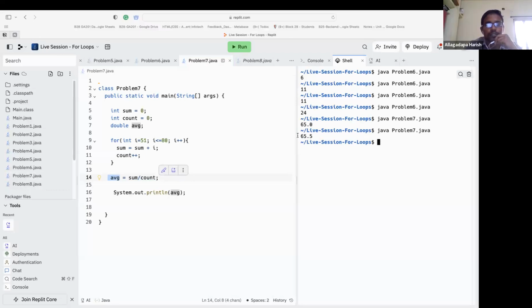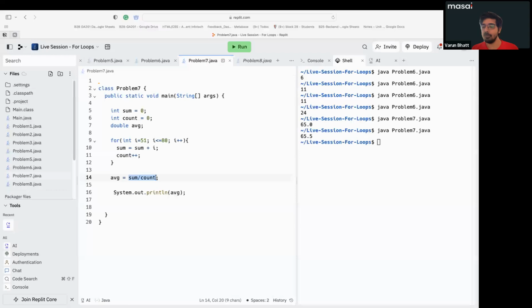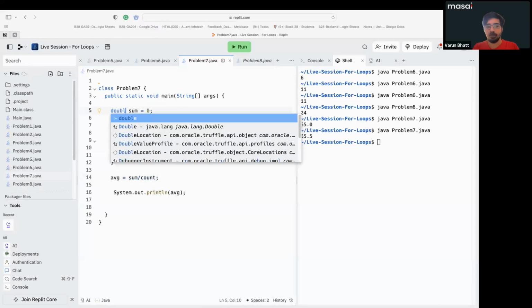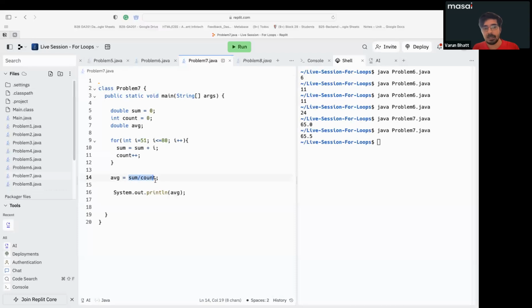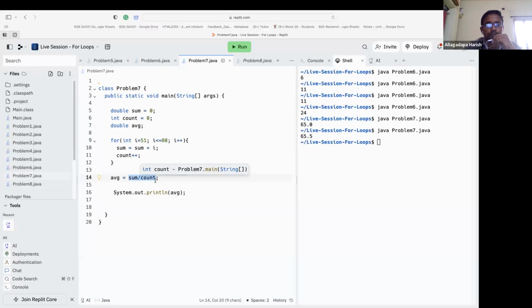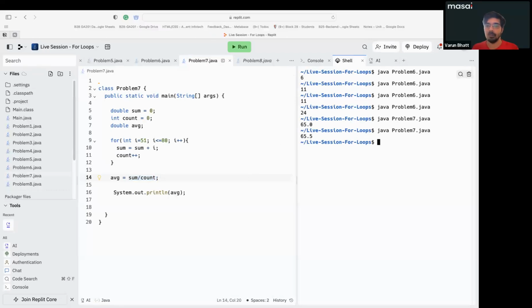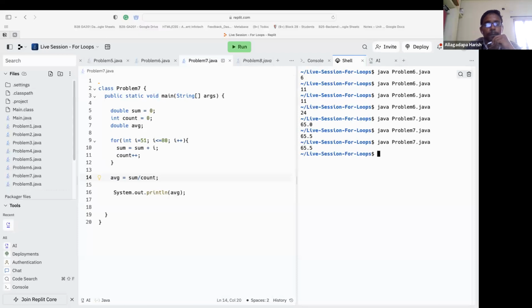Okay, so basically the problem is that when you divide integer with integer, it will remove the decimal value. So it is very important that at least one of them is a double. Either I can put double as sum. If I put double as sum, then when it does the division, it will realize that this is a double part, so it will ensure that if a decimal value is there, we should not remove it. That is the main point we need to remember. Otherwise it will remove the decimal value, and we actually needed that decimal value in the average. Okay, thank you, sir.